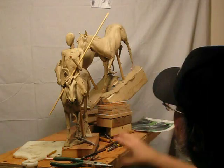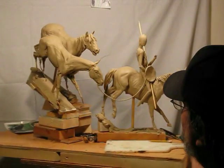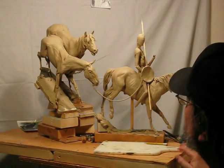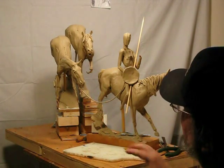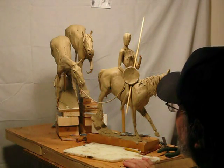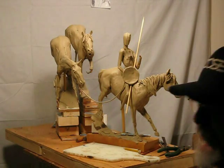And this warrior back here, not sure exactly what I'm going to be doing with him. I'm liking the design right now. It's going to work out pretty good, I think. Even if he ended up being the only warrior and bringing back a couple of horses that he's captured, that would work out too. That's a possibility. I'll have to think about that. All right, well, that's it for today.